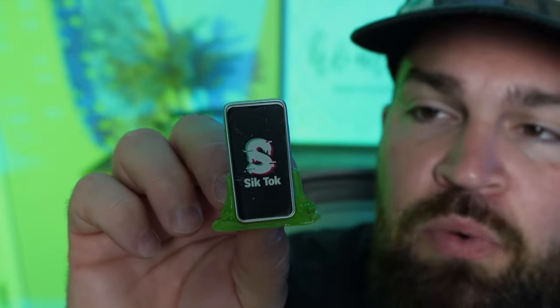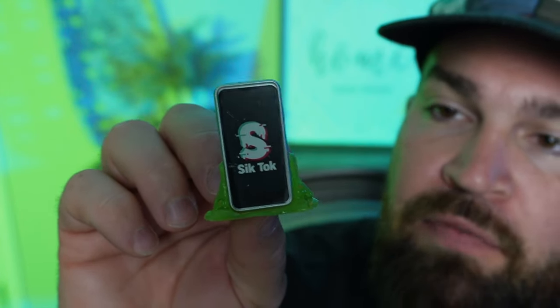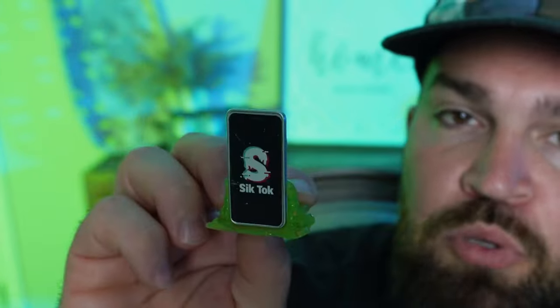Oh, we got a sick talk. We got the sick talk one. This is a cell phone in white, some slime or something. So far we have zero duplicates. Check what's in. Oh. Dude, that's what we just unboxed. We just unboxed a brand new toxic glow mega whale.